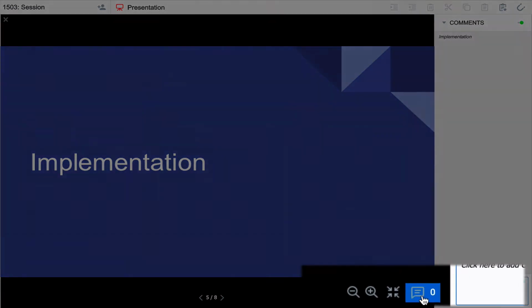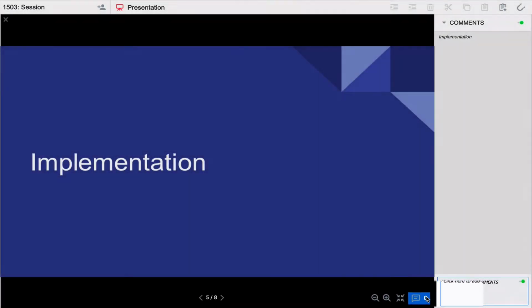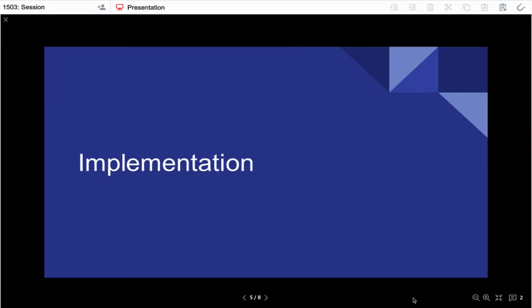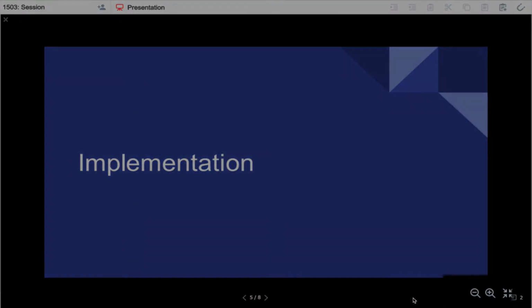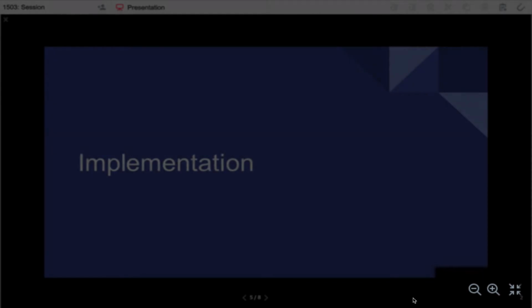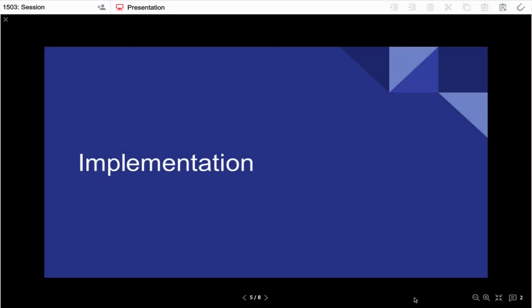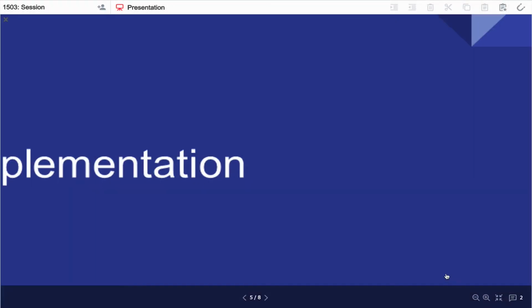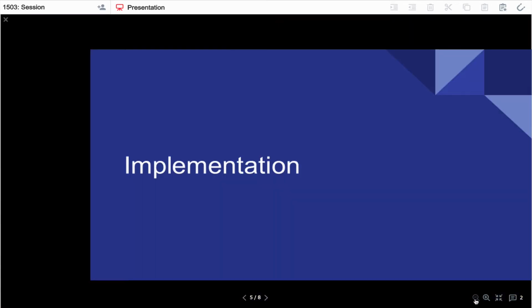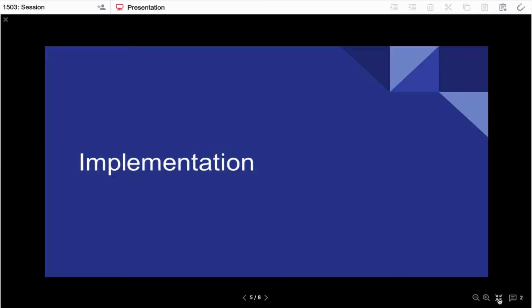In full screen viewing mode, the comments icon displays at the lower right, which allows leaders and thinkers to toggle the visibility of the comments column to see a total count of comments made per slide. The number at the right indicates the total number of comments made on the slide. Leaders and participants can zoom on the slide up to 400 times the original size. To return to normal viewing mode, simply click the full screen button.